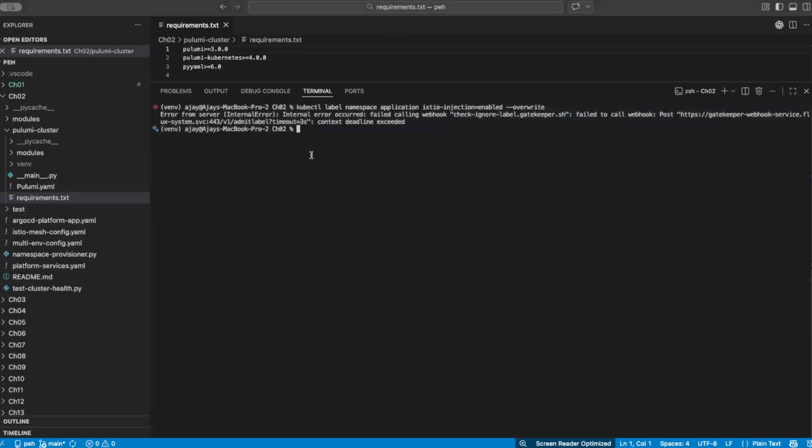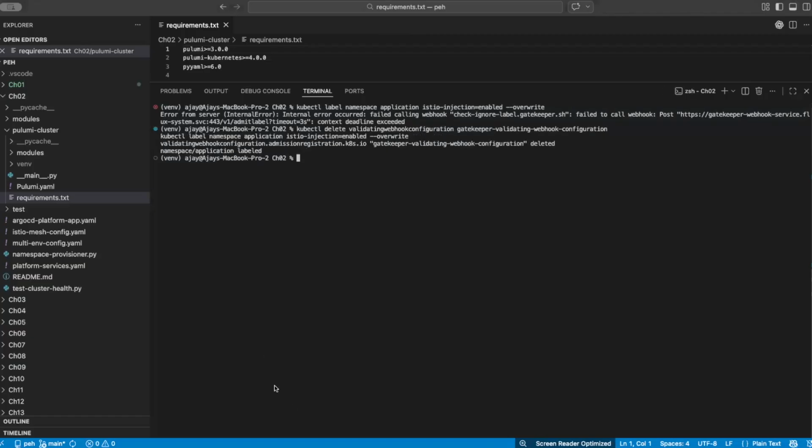So when you have this, what you can do is first of all delete those webhook configurations and create them again. So what we are doing now is a kubectl delete of the validating webhook configuration for Gatekeeper, and redo this again.